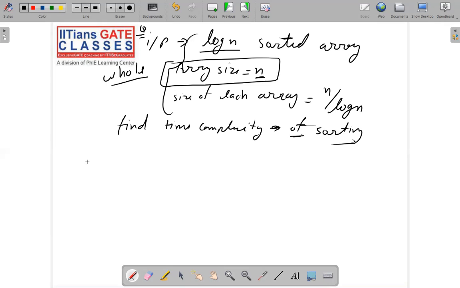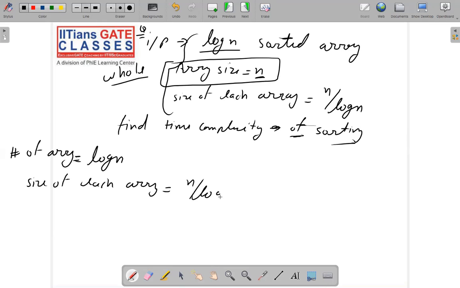The number of arrays is log n, the size of each array is n by log n, and these are already sorted.